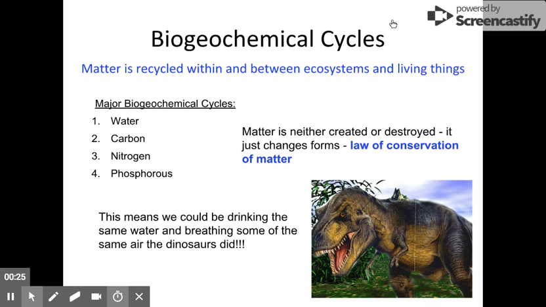We know that bio means life, and you might already know that geo refers to rocks. So the term biogeochemical cycle indicates that matter is being cycled throughout different components of the earth, both the living and the non-living. Remember that the law of conservation of matter states that matter cannot be created or destroyed, but rather it's transformed. As we learn about biogeochemical cycles, you will see how matter is transformed by many different processes.